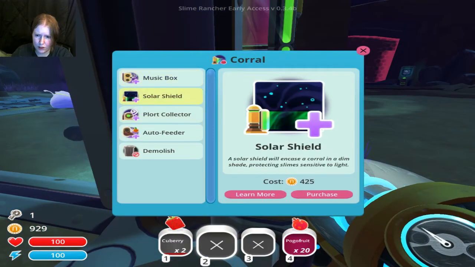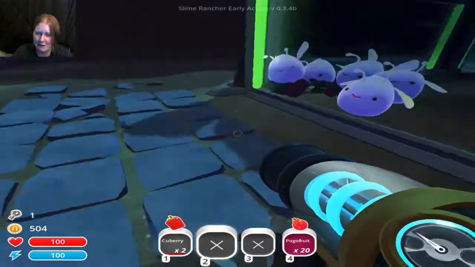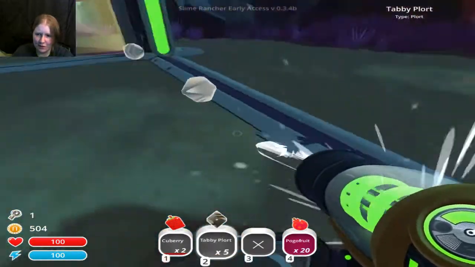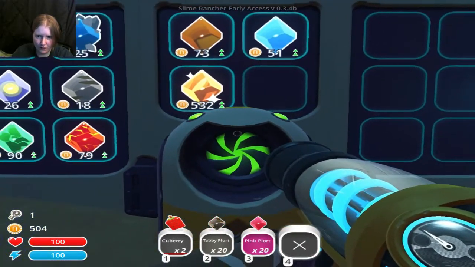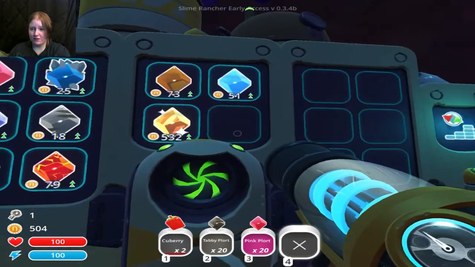The solar shield. Encased corral in dim shape, protecting slime sense of delight. Perfect. So this should mean you guys will survive. I was so heartbroken when they died. I was like, no! And there was nothing I could do. Wow, you guys are just making plorts galore. Alright. Ooh. Pink plorts have gone up by 1. Woo! I don't even know what the rest of these are, but I'm interested to find out.